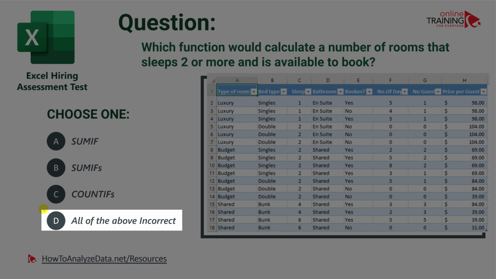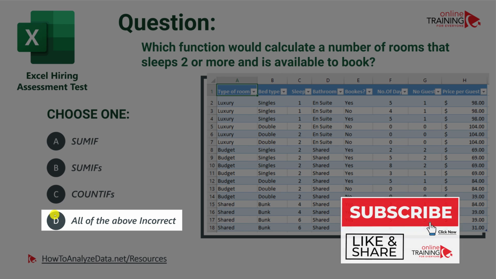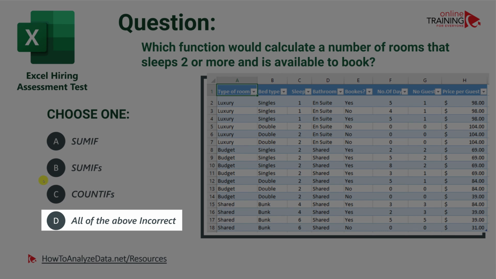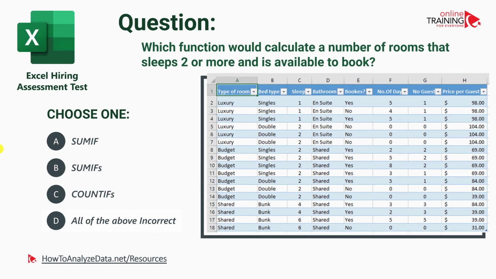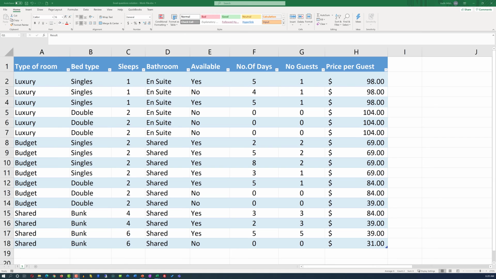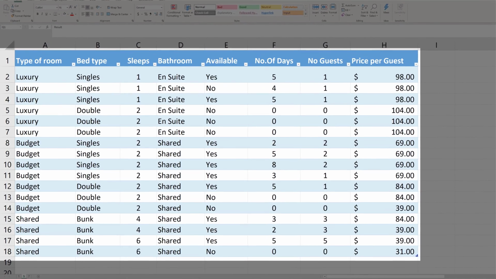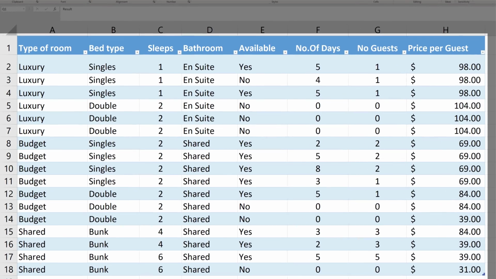From my observation, the choice similar to choice D is rarely correct on the tests, because most of the time, the employer is looking for you to find a specific value, and choice D is just the easy way out. For those of you actually interested in performing the calculations, let's look at Excel range with the data to see how we can figure out the answer.